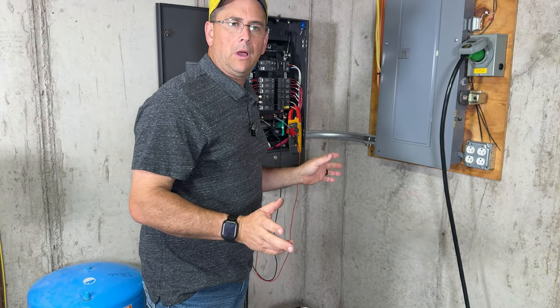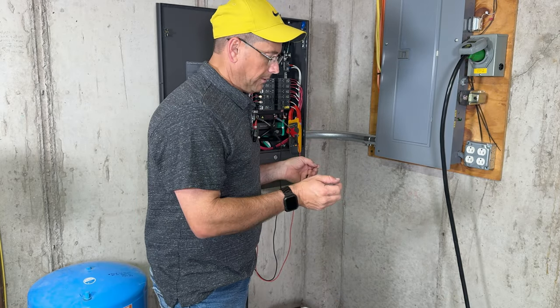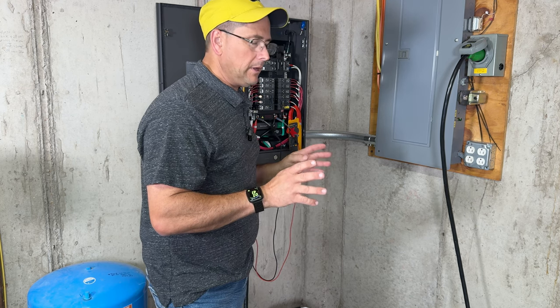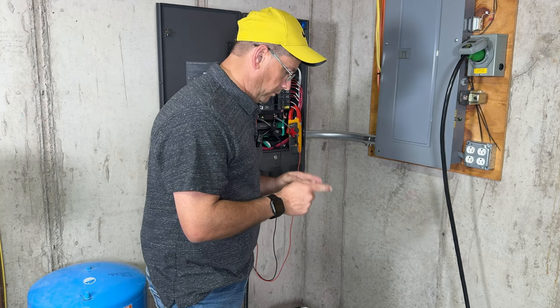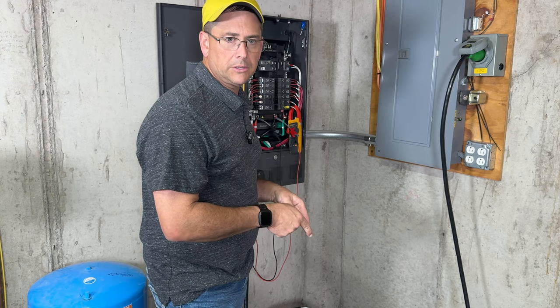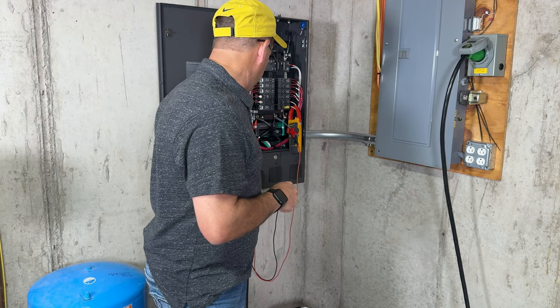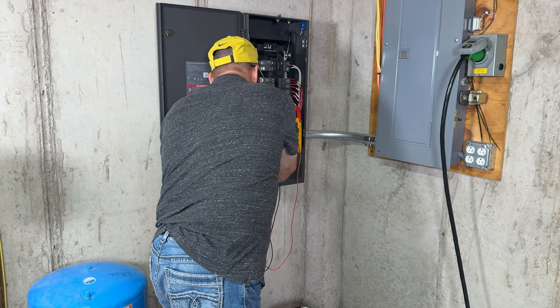Now, one thing to keep in mind, the X-Boost is already defeated when it's hooked to the Smart Home Panel 2. Whenever you're connected directly to the Delta Pro 3 or the Delta Pro Ultra, you have a few features that are not going to be available when you're hooked into the home panel 2. One of those is that your front plugs are going to be disabled. So right now we've got to completely unhook from the actual smart panel. And then to be safe, I'm going to go ahead and unplug it.